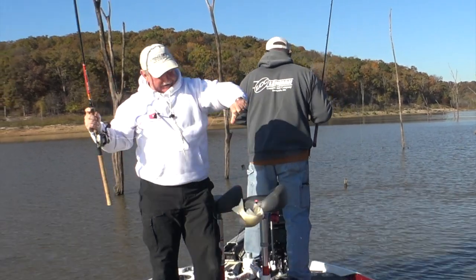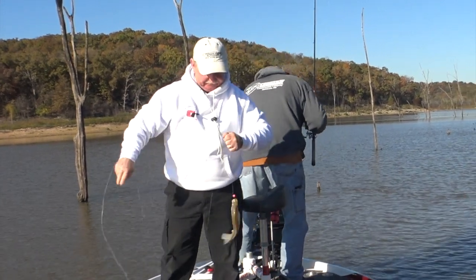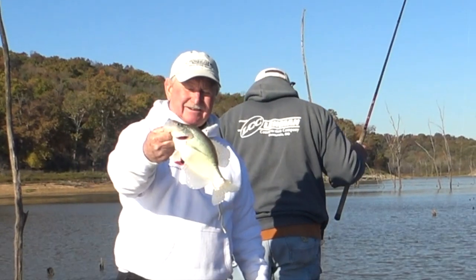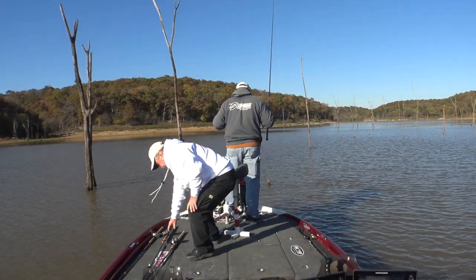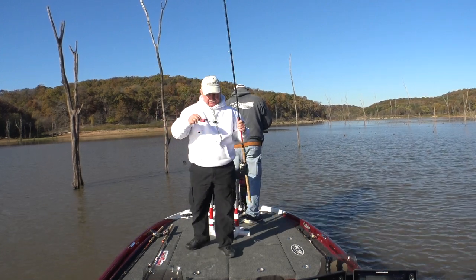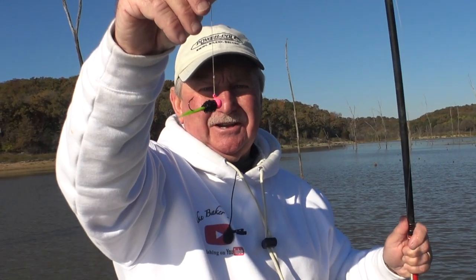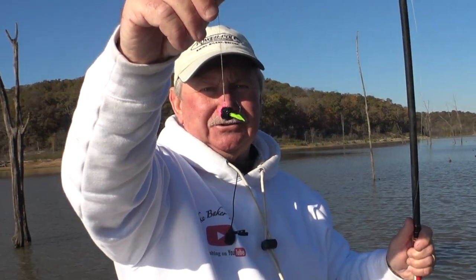Nice eater. Yeah, another good eater. Yeah, that'll work. All right. That fish was just on a little 1/8 ounce hair jig. Pink head, black body, chartreuse tail. Mike Friend makes those for us.